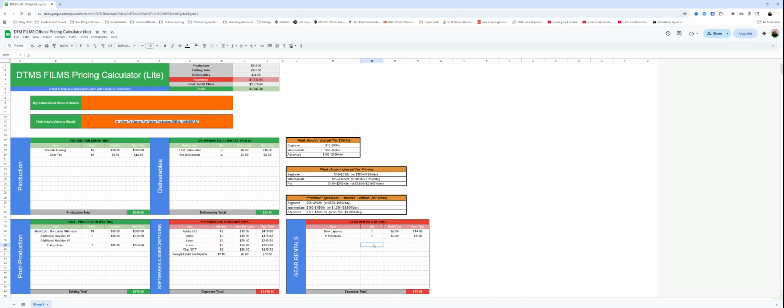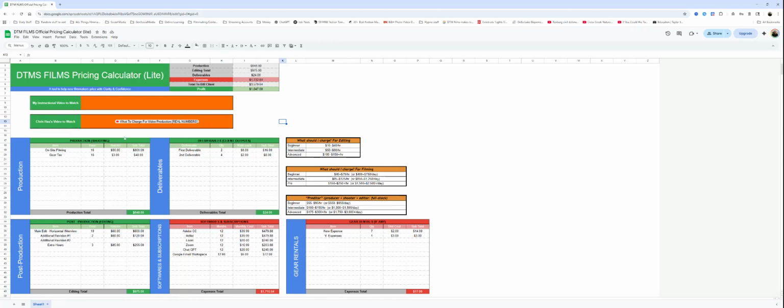And heaven forbid, if I have a gear rental, right? If I have to rent a camera or rent a light, then I also have to add that on top. And so I'm not actually profiting the whole $3,500. I'm spending X amount out of that $3,500 for that project to happen, and what's left over is the profit. In this case, $1,847. That's how the overhead chapter of the calculator works.